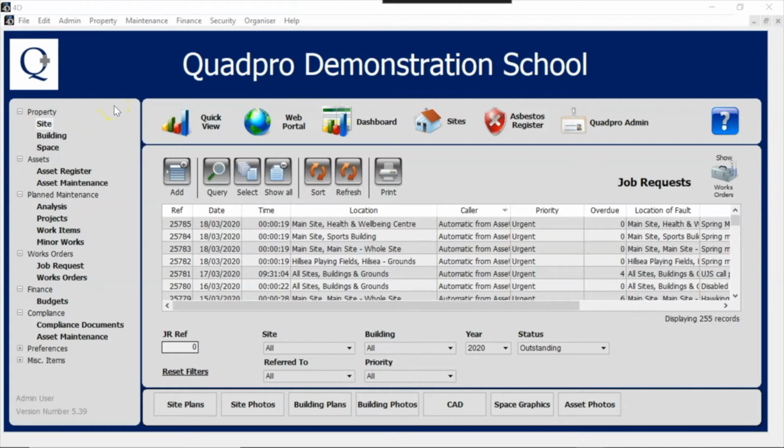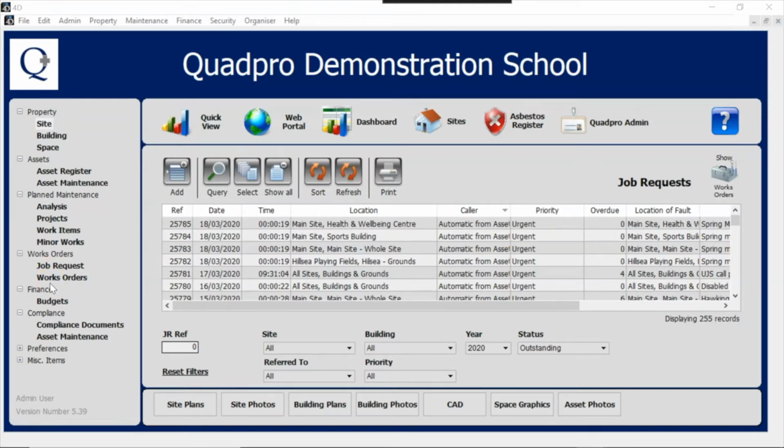Once you have logged in, this is the opening screen that you will be presented with. It has various parts. Down the left-hand side, there is a menu which shows the modules of the system. These include information regarding sites, buildings and spaces, an asset register with information on the assets and asset maintenance, a planned maintenance module including analysis based upon condition survey information, and then a works order section which contains both job requests and works orders.